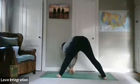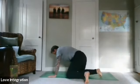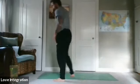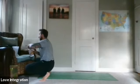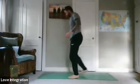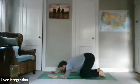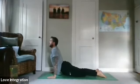All right, now go ahead and walk the hands over towards the left and come into a child's pose. So any child's pose here, just relax for a few moments. Taking a few resting breaths. When you're ready, go ahead and reach the arms forward, staying low to the ground. Inhale, sliding into cobra or upward dog. Stay here for 3 breaths.